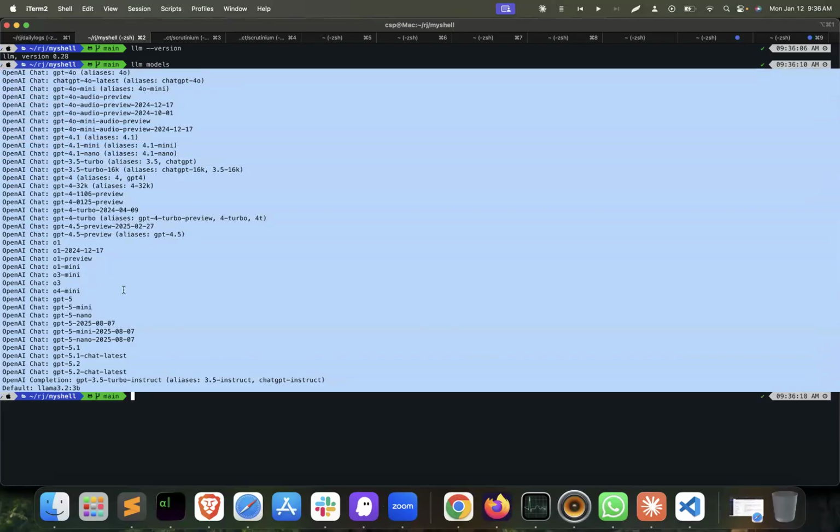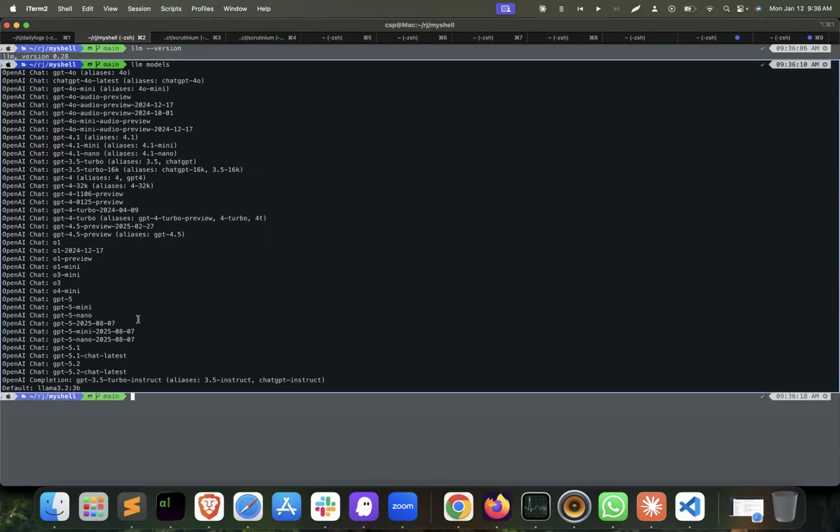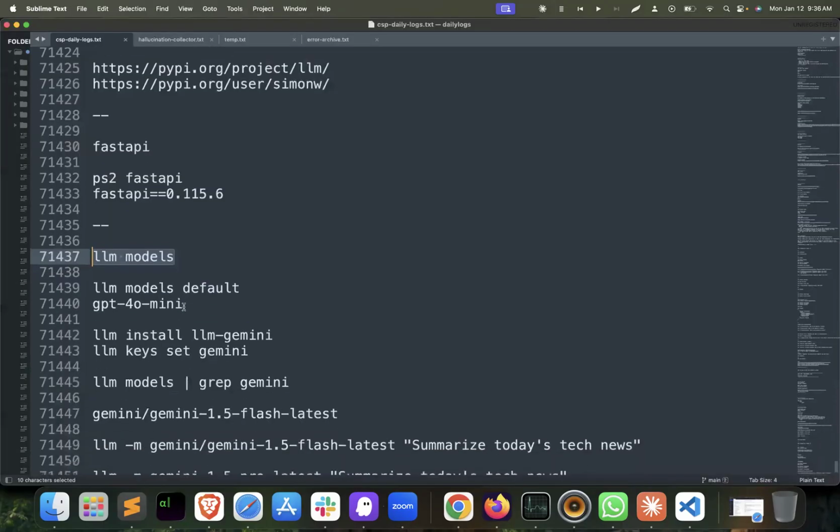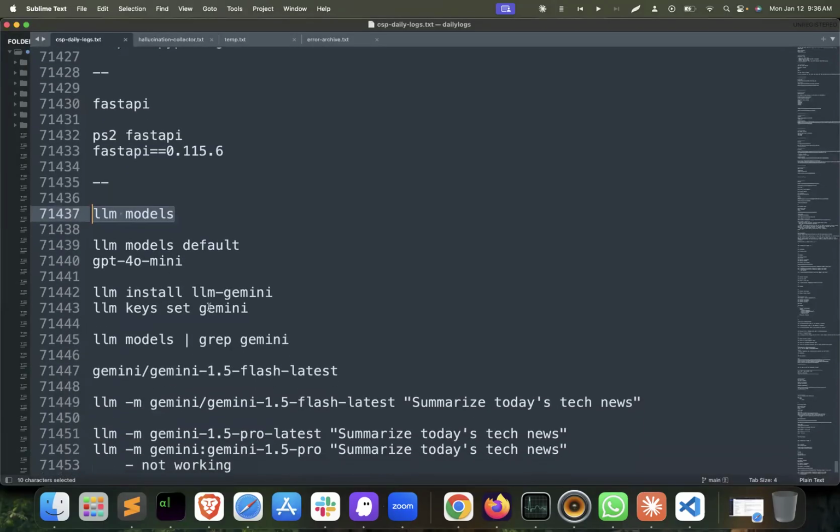By default, this comes with the OpenAI model. But I don't like OpenAI. It's very old. They are the first player, but they are not the best player right now. They are like seventh or eighth player. So I don't even bother about them. Let's move on. So let's add Gemini models. But for Gemini models, I need a key. Okay. Let's try the Gemini model.